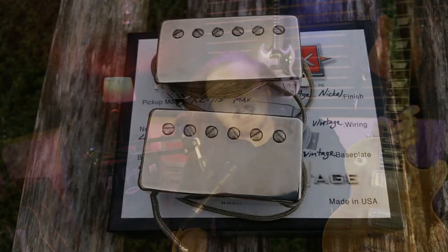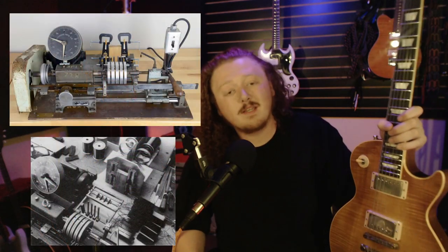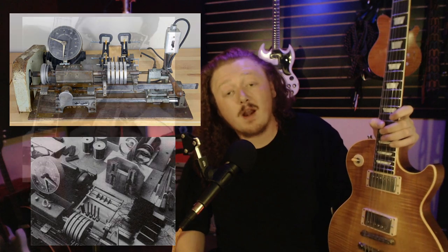I picked up myself a set of the KZLP115 PAF Repros. And the crazy part about these things is that they were actually wound on a machine that sat in the Gibson factory in the 50s. What's even crazier is that when Gibson moved their factory from Kalamazoo, Michigan to Nashville, this machine was brought home by Les Paul himself. If you want to know more, I encourage y'all to go check out John Gundry's videos at the Throwback Guitar Lounge on YouTube.